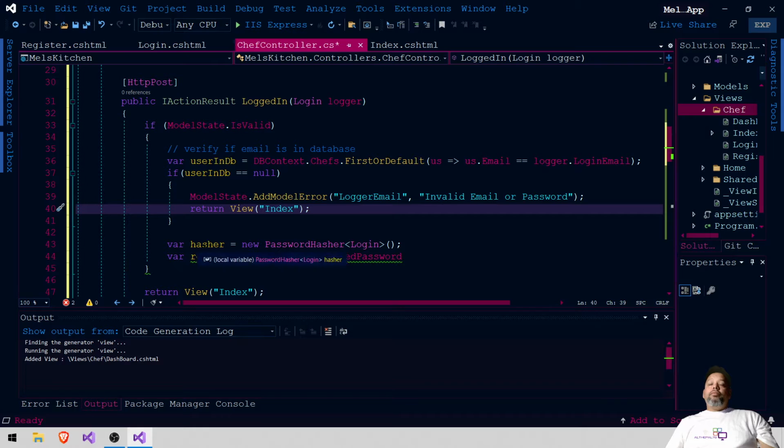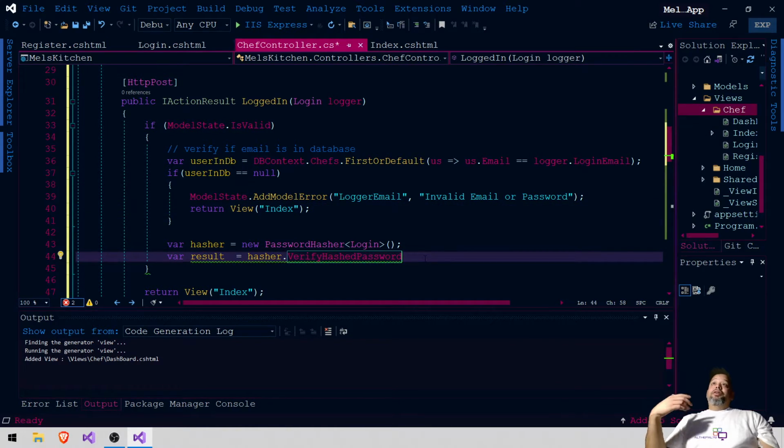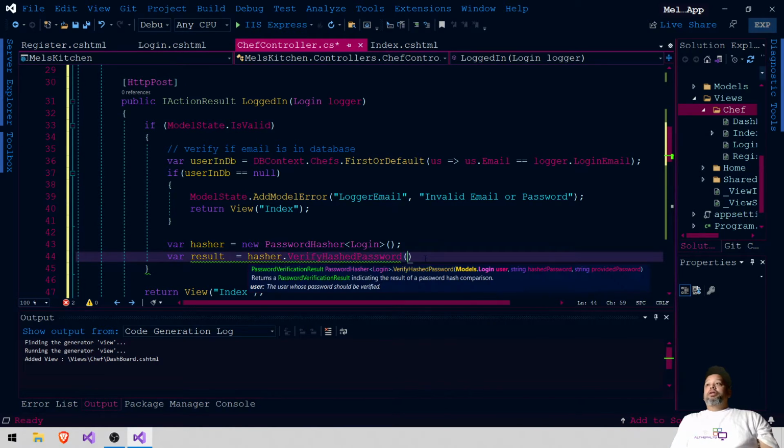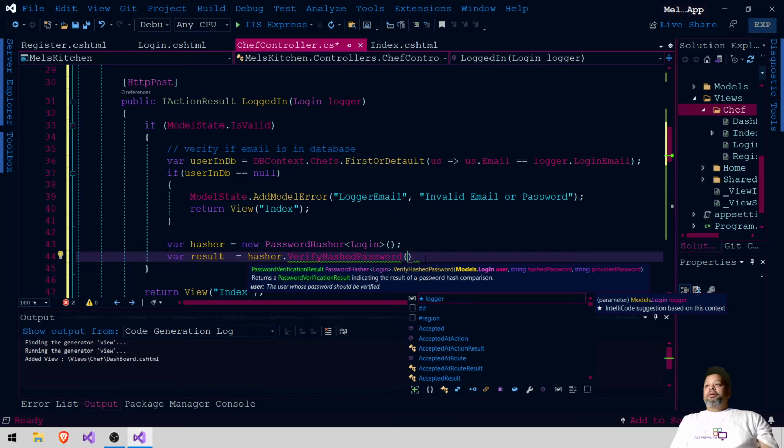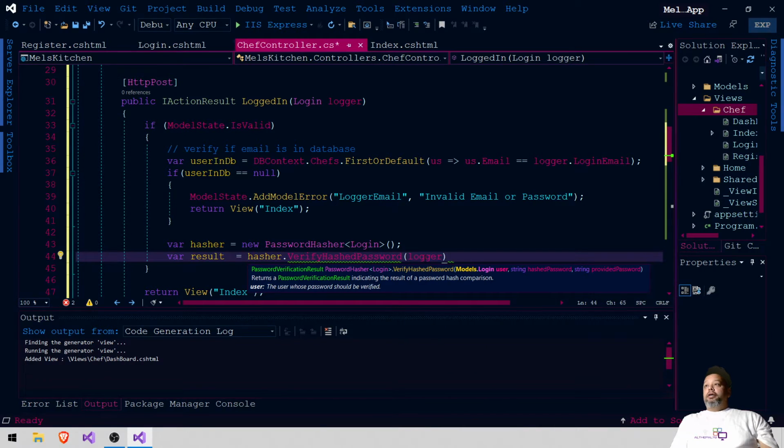So if it passes this, that means the user in database's password is actually the user. There's a user in the database, so we're gonna check out his password in here. So we come over here. We say, we're gonna verify this hash word, this password. So we're gonna put logger, comma, and it kind of shows you what you gotta do.